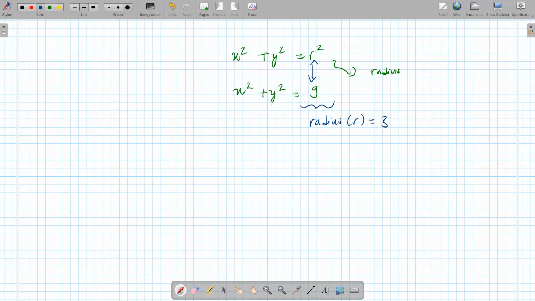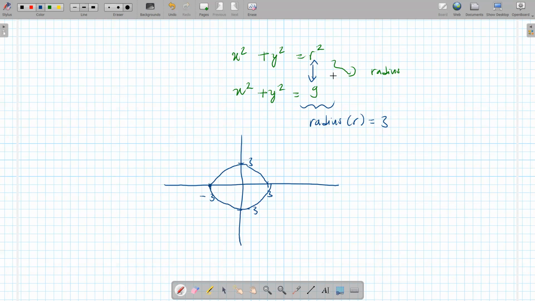It's 3, right? So what are we looking at? We're looking at a circle that has a radius of 3. So it goes 3 units on the x-axis, positive 3, negative 3, top 3, and then bottom 3 like that. And then you just make a circle out of it. There you go. If you plot this on Desmos or a graphing calculator, you're gonna get a graph like this. Well, their circle is gonna be better, but it's the same idea. It's gonna pass through these 4 points and there's gonna be a circle.